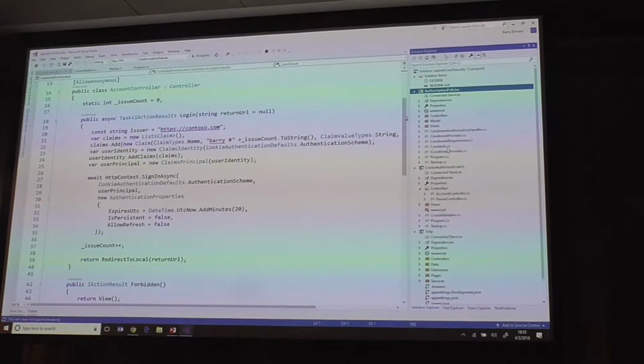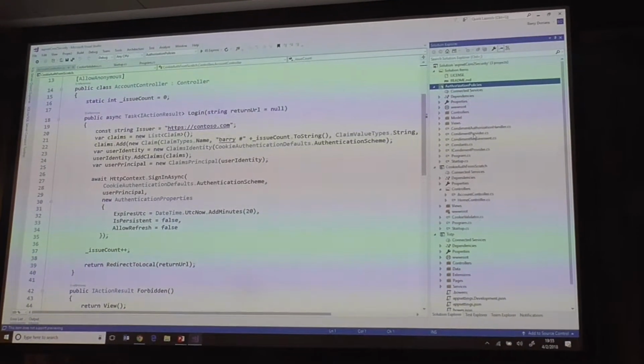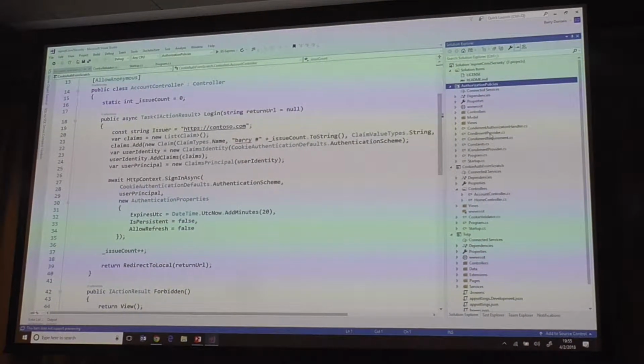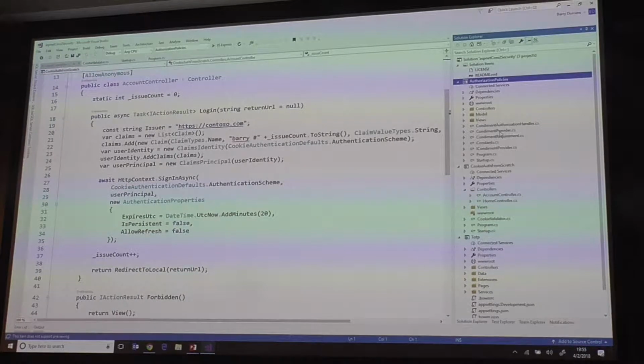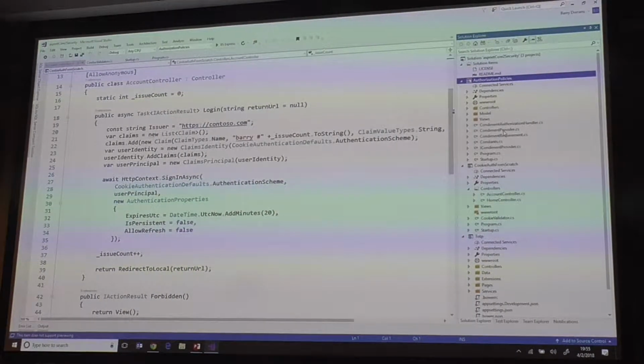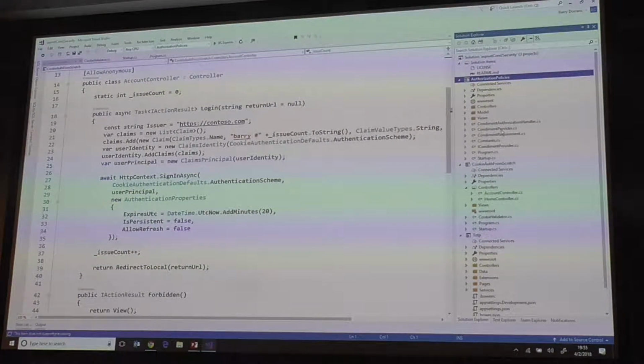So is there an injectable thing to allow you to mutate claims after they're deserialized from the cookie or from the JWT? Yes, there are. There are events on each of the authentication services that will allow you to change an identity after it has been deserialized or created from whatever has been sent. There's also a claims transformation service, so you can actually centralize it.